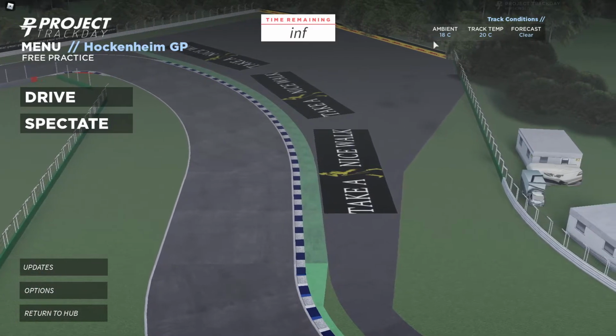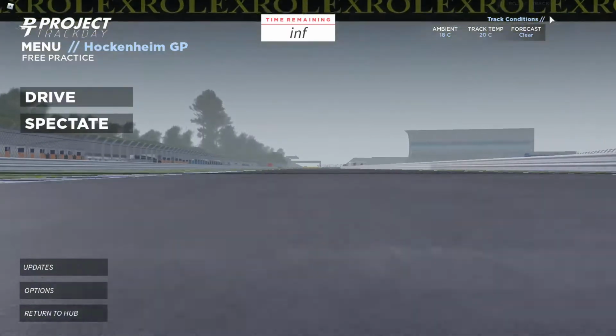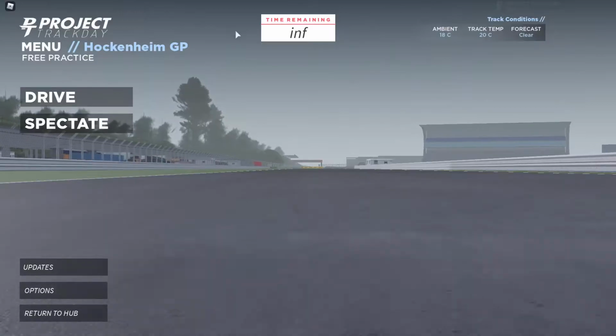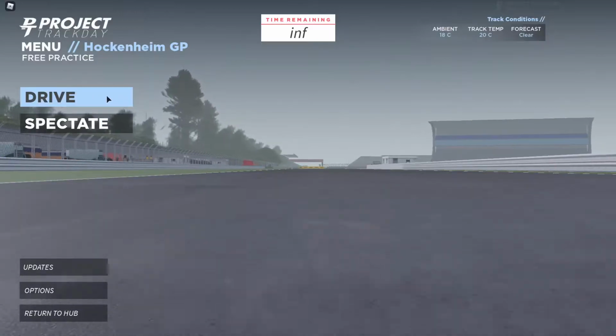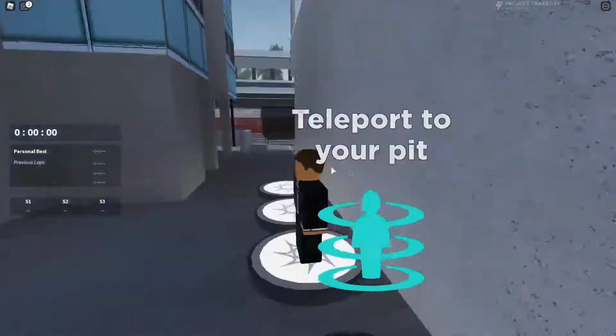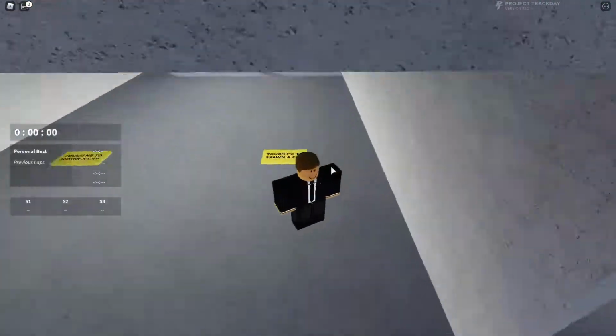And it simulates things like track temp and forecast. I don't think maybe it can only be clear at the moment. And again, this is just practice. We can do some races, but we have to start them ourselves. So we won't bother doing any races. We'll just do some timed laps today. So teleport to our pit.